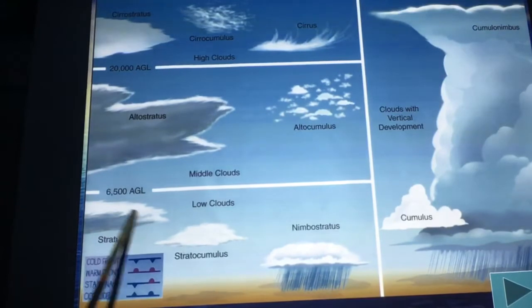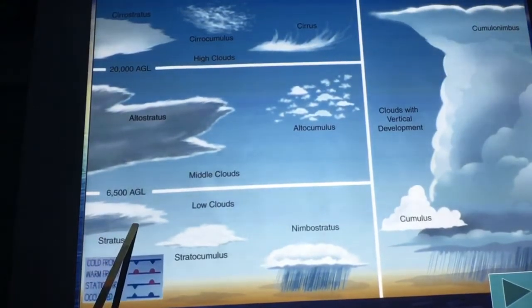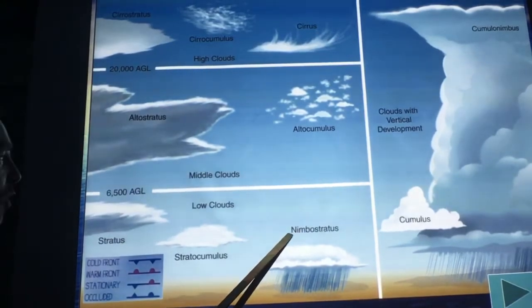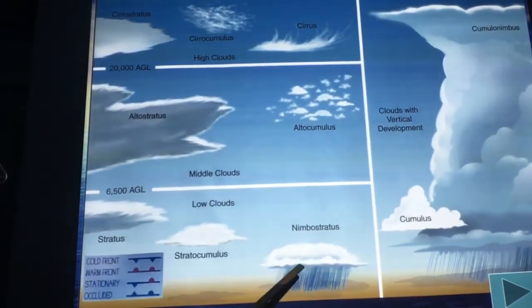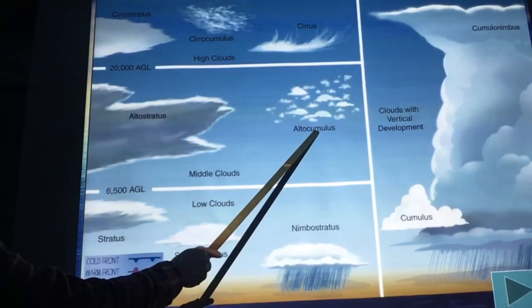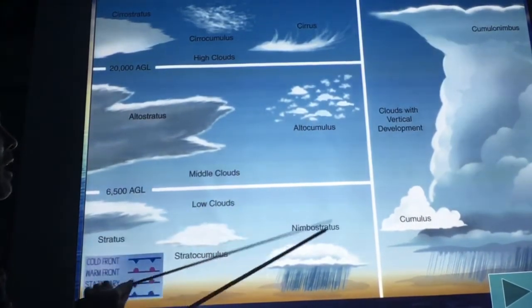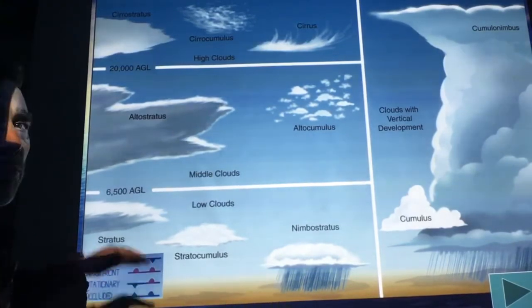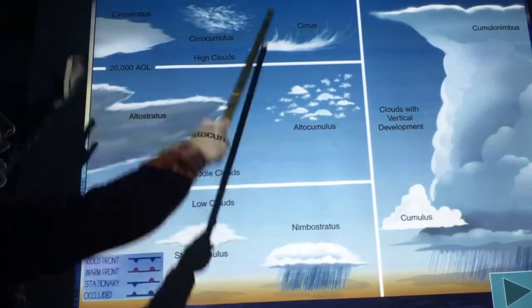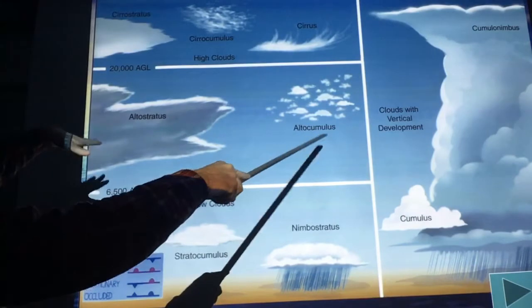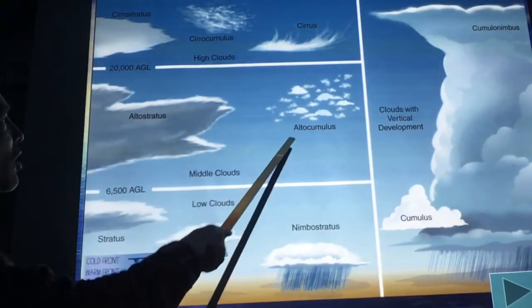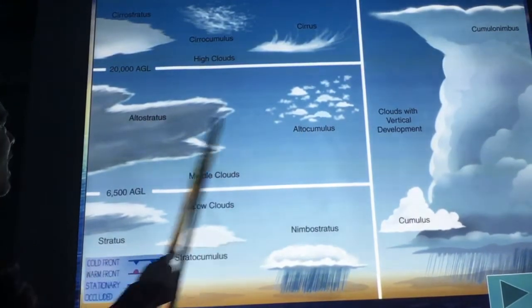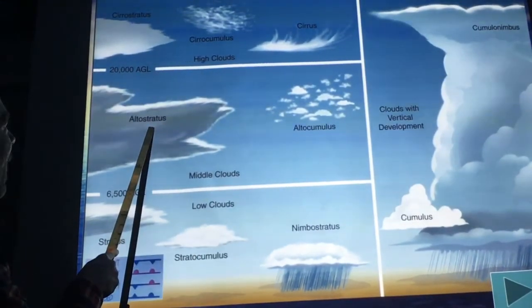Here is stratus, that's just flat. Okay, this one here, the word nimbo means rain. So rainy flat cloud. Here you have altocumulus, so chunky, but in the alto. If you ever inquire, the highest is soprano and then alto is lower, but sort of in the middle. So we call this whole section alto. So altocumulus, chunky, altostratus, flat.